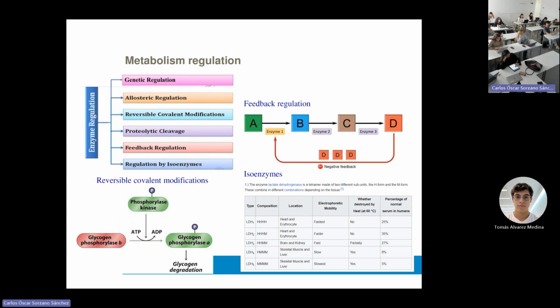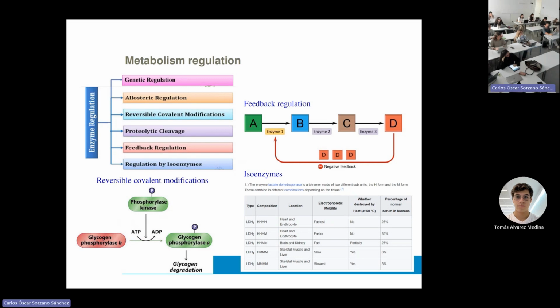And feedback regulation. So let's say that you have a metabolite and then you have an enzyme. This enzyme transforms A into B, and then B is transformed into C, C into D. And this one has a negative feedback. So this one inhibits enzyme 1. So this kind of negative feedback, what do you think it will do? Negative feedback loops, they're always used to do something. To stabilize all these concentrations at a fixed level.